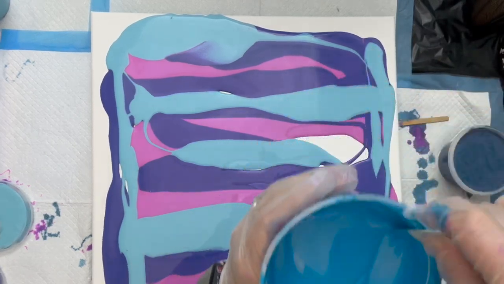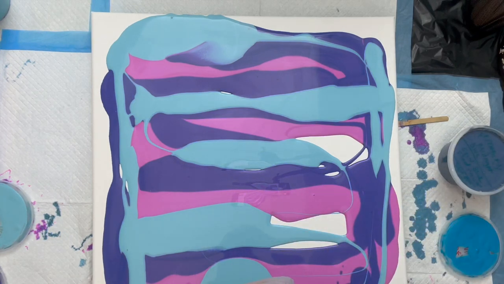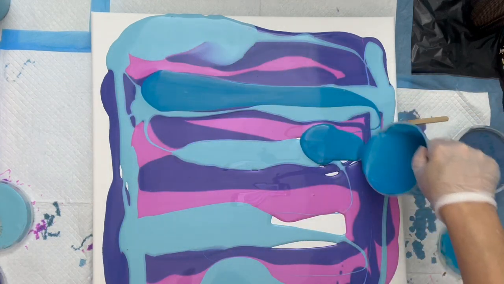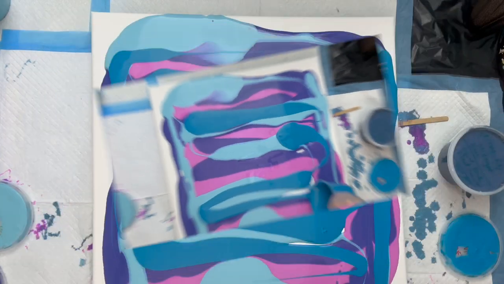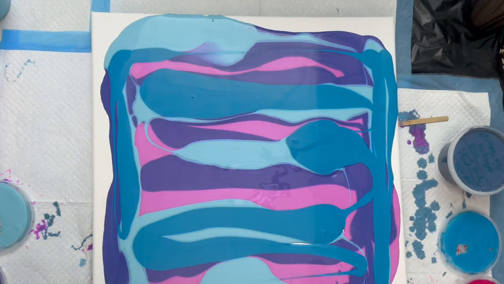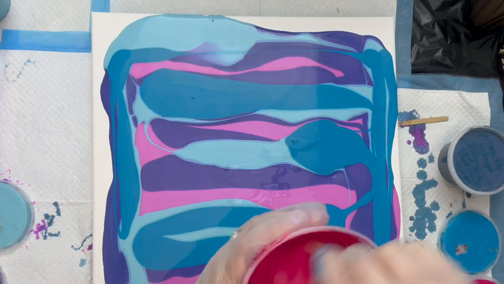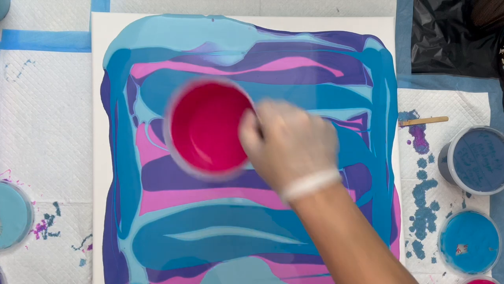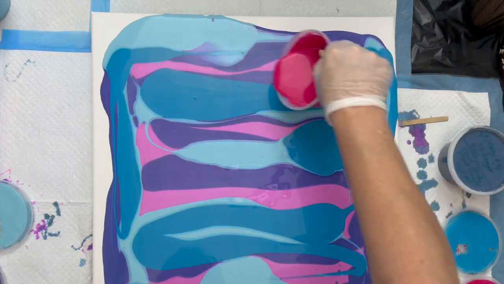It literally is a tube that has no name and it is beautiful. Can you see that there is a sparkle to it? I wish I'd ordered more than one. If you go onto Blick they have a clearance tab and that's where I found this. I just love these colors. Then we're going to go with this one. Beautiful. I thought about swiping with this color. Yeah, I'm just gonna drizzle this a little bit.